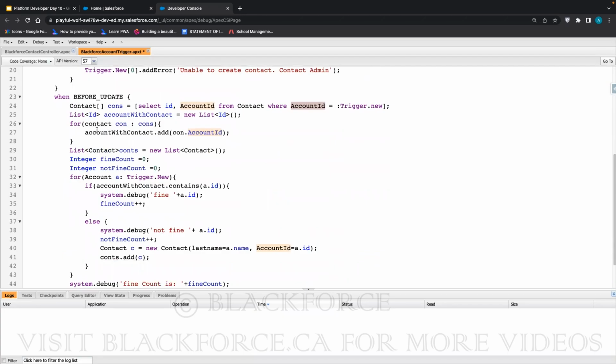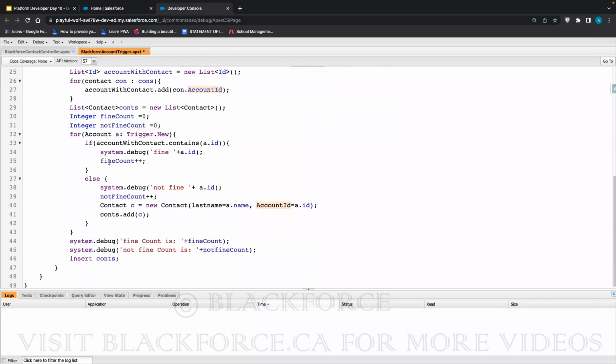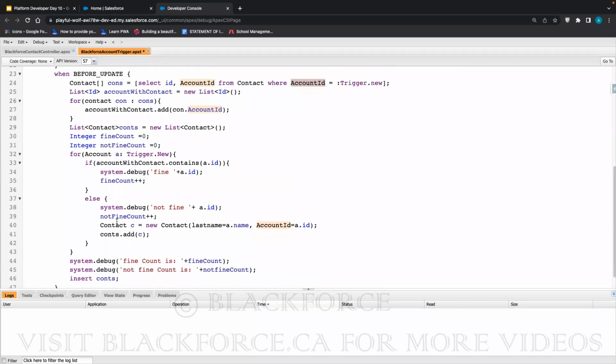So instead of limiting all this fine code that I've written to just this file, I could put it in a class, then invoke the class from the trigger. So when the trigger runs, the trigger goes and invokes the class, and I have the class for use for any other thing.